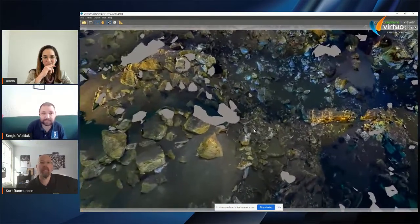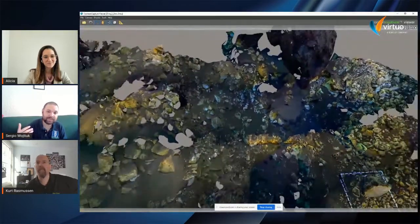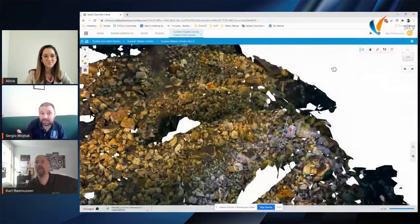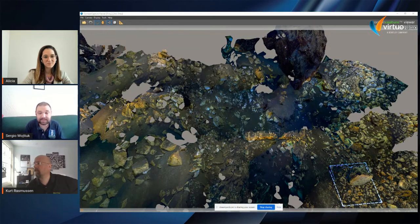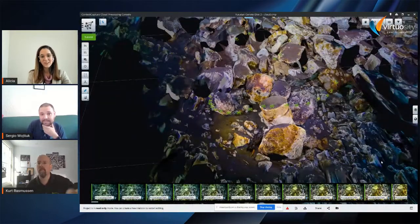And of course, a rover would be extremely useful. But if you are trying to pull this through a project this big with a budget that could not be that big, knowing that you can use this type of method with professional divers and another technique that would be cheaper could be very beneficial for the project, because we're talking about 3,000 times this, so we have to keep it low. But some of the process could be done by rover.